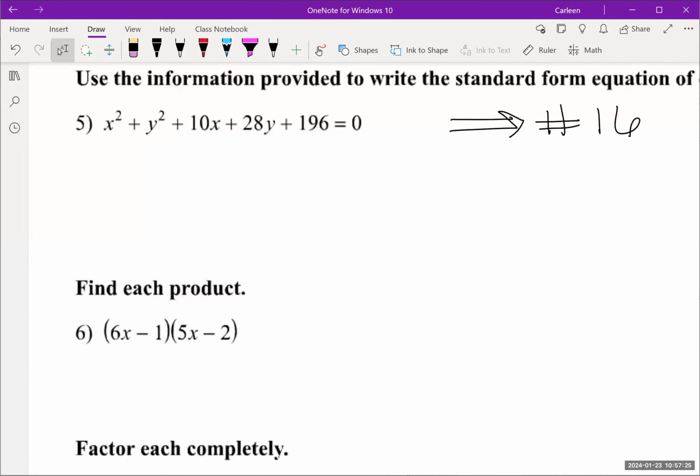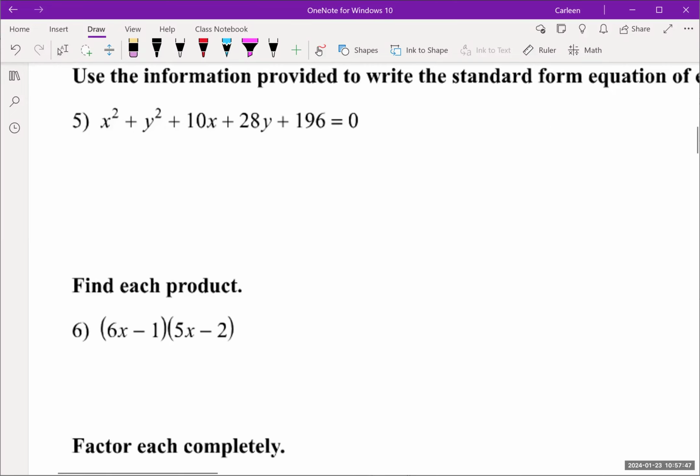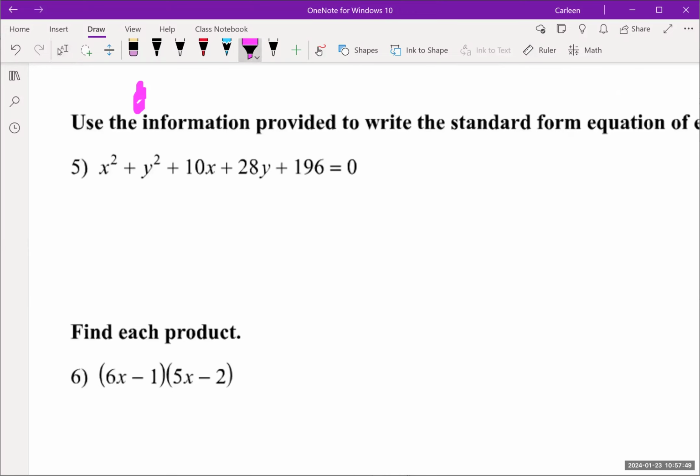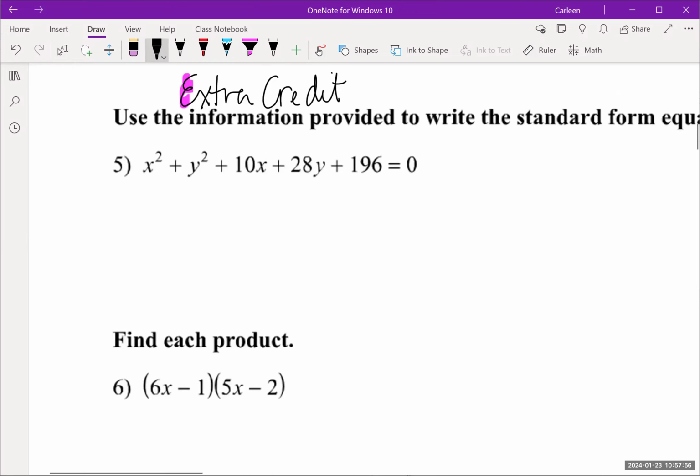Now, number 5 will be on the in-person final as an extra credit problem. And you know me with extra credit, if you can get part of the way there, you're going to get a few points, depending on how far you went. I mean, you need to do something. Okay, so this one will be extra credit on the in-person. So let's give it a try.